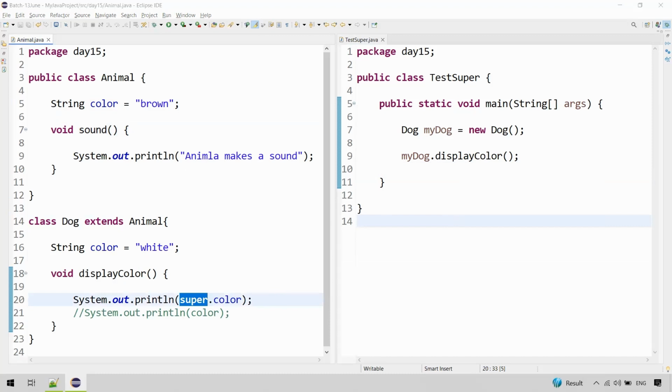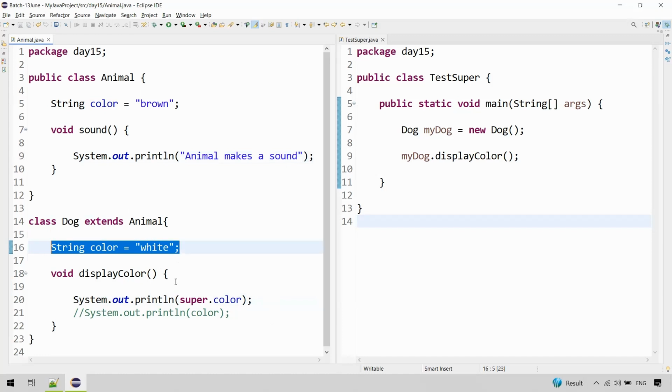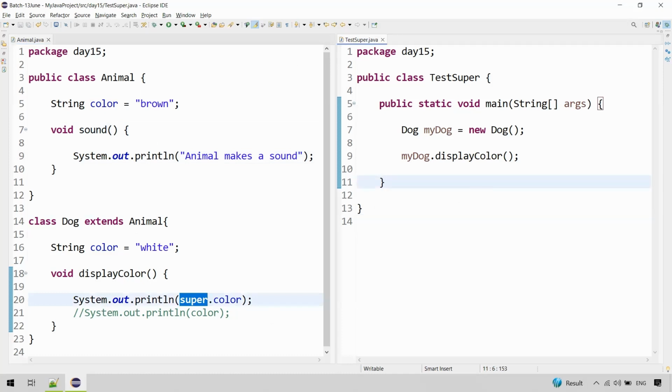And we have to remember that the super keyword is used to invoke only the immediate parent class variable. Immediate parent class here is animal, right? It could have multiple levels as well. I can have animal, dog, and puppy, another multi-level, right? But the super keyword can only access the immediate parent, in the sense just one step or one level above it. So it can only access the immediate parent class variable using the super keyword, right? This is about the super keyword accessing the class variables.